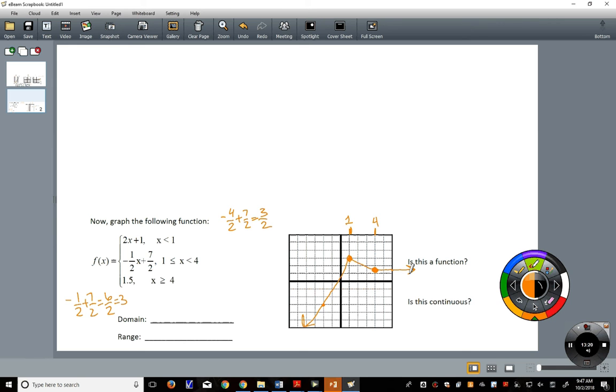So I'm going to walk around real quick and make sure everybody has some way that they know how to do this. If you guys have a question about how someone in your group did it, do this for me. Tell each person your preferred method of how you're going to graph this, and then allow someone to ask you a question if they're not sure yet of which method they want to use and what might be the best for them. Okay, so do we all have a plan of attack? Okay. So we all have a plan of attack. Do we all have a way that we approach graphing this?